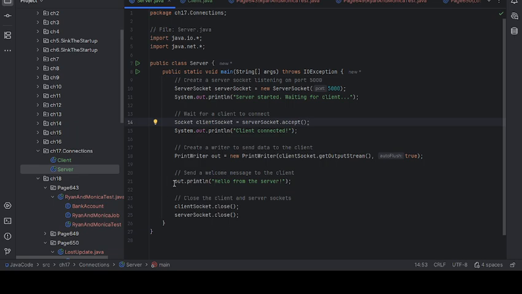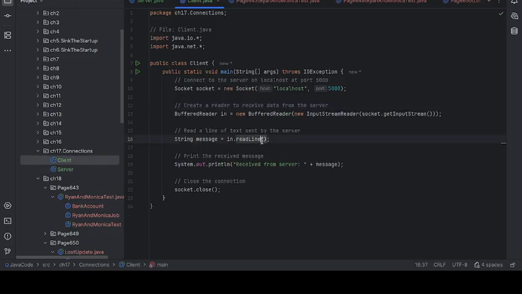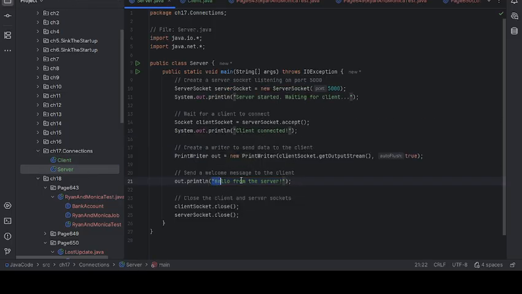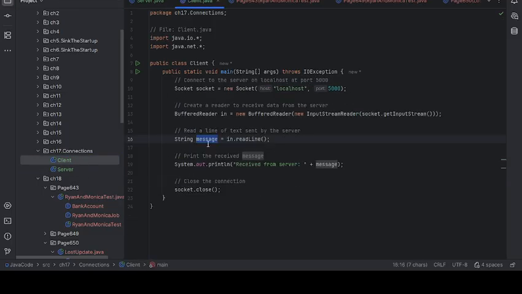When that happens, it can now send a welcome message to the client, hello from the server. And when that message is sent, the client side is going to read a line of text sent by the server, and it does that using in.readLine, and that message that it reads is saved to this message variable.